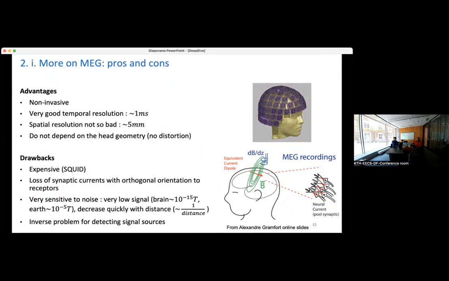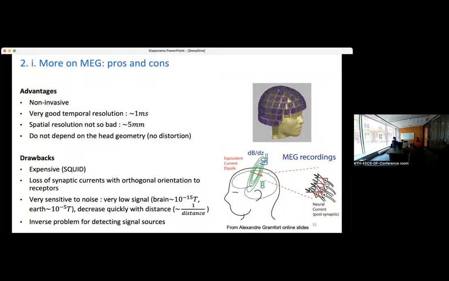What is important to know also is that, Igor is saying that it's like 1 kilohertz, so millisecond. So what is important to know is that what we measure with images is not one neuron, it's thousands of neurons, which need to be oriented in more or less the same direction, so that these currents sum up and you are able to measure something which is big enough. Because the magnetic field of one neuron is not possible to measure, at least outside the brain.